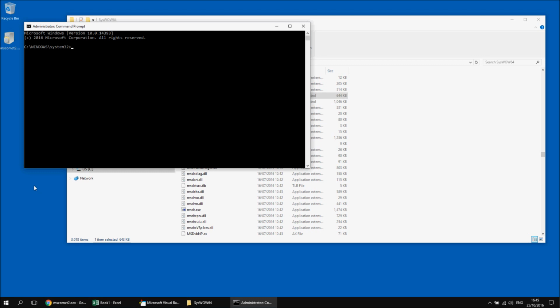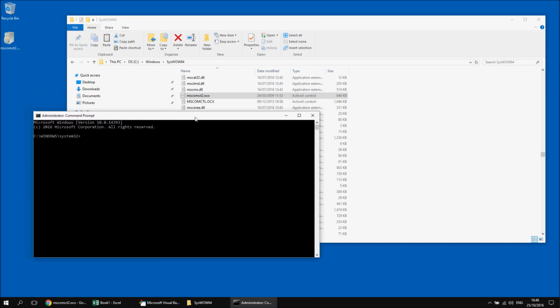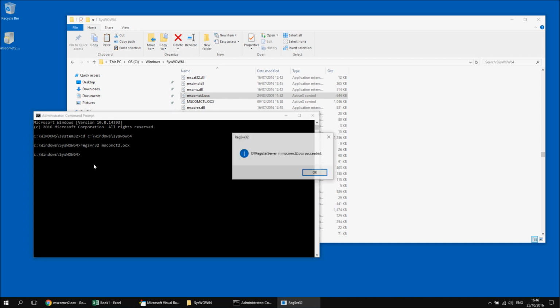And the next thing that will help us is to change the directory to the one that we've just copied the file to. So mine's pointing to the System32 directory at the moment. So what I want to do is change the directory by saying cd, and then I'm going to say c:\Windows\SysWOW64. If I hit enter then, I've changed my directory to that folder. And then the command that's important to register the file we've just copied across, we're going to say regsvr32, and then the name of the file that we're interested in, which is mscomct2.ocx. And if we hit enter to execute that, we'll hopefully find a little success message. So there we go, we've successfully registered the file we've copied across.